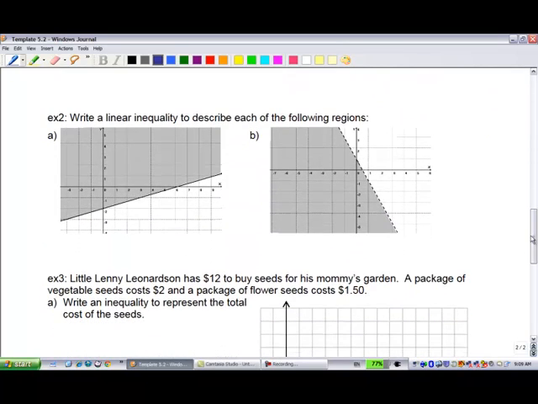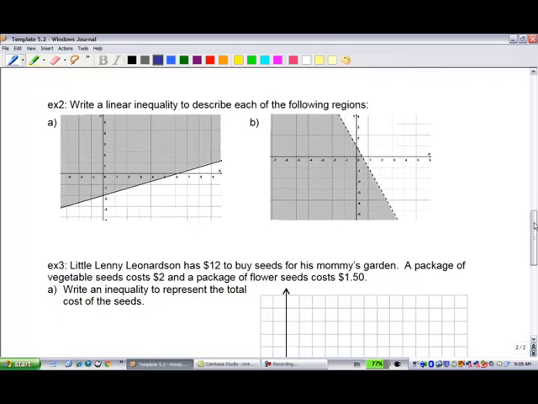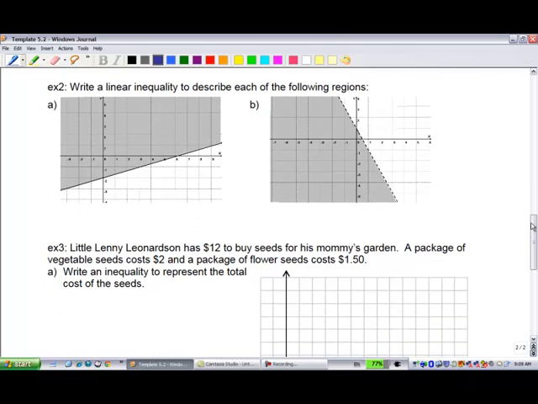We could work a little bit backwards here. We could start with a shaded region and try and figure out the equation. I'm going to graph, let's say, this line on the left here, and we'll let you do the one on the right. So I see a y-intercept of -2. We're rising 1 for a run of 3. So we have 1/3 and minus 2. So it's y equals 1/3 x minus 2.